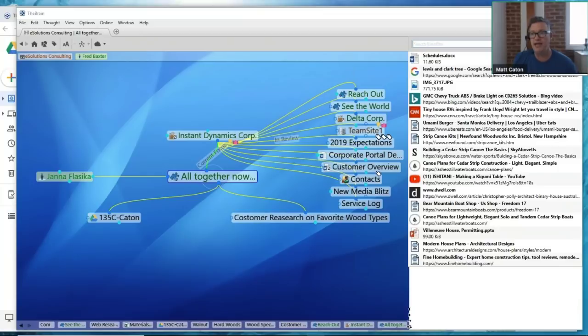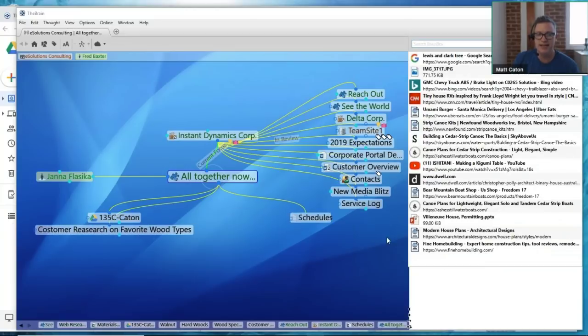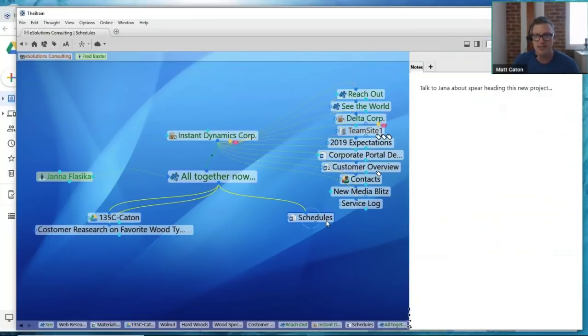From here, I can create a new child thought, or link it to the thought that I'm currently on, or preview it. So I can launch it in its native application, and then the context window allows you to delete, review, etc. There's a few features there. But for now, I'm simply creating a new thought, and it moves it out of my Brainbox, my quick collection of data, and creates a new thought.